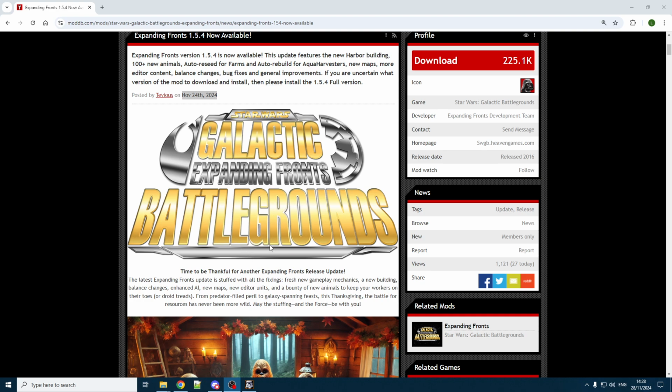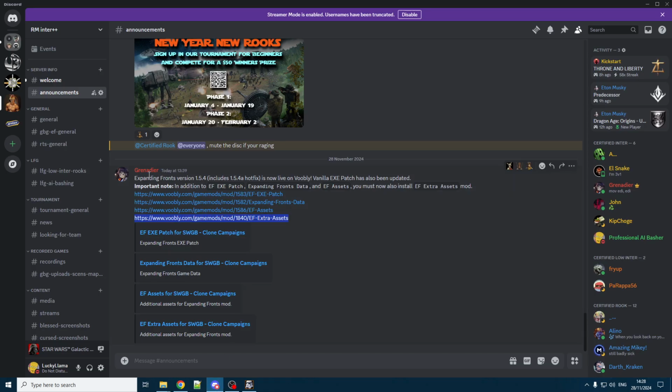Expanding Fronts 1.5.4 was out just a few days ago, November 24th. As of today, RV's got it updated on Voobly, so you can play online on Voobly here. So you'll need the original EFE patch, Expanding Fronts data, and the EF assets, but you're also going to need extra assets now as well, so just an additional file.